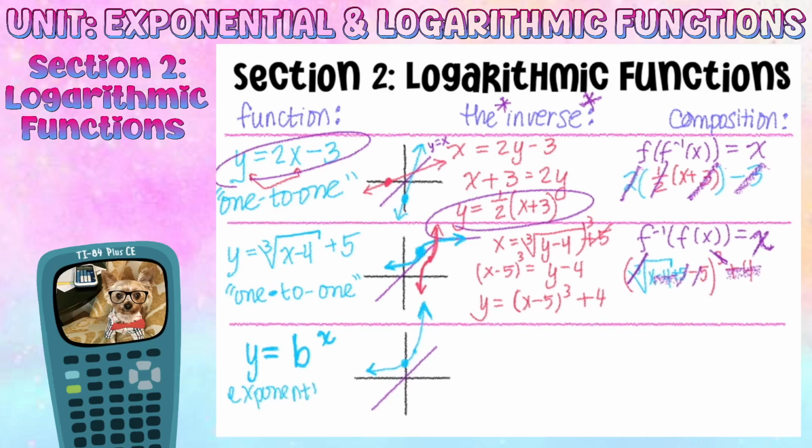And that's what we introduced in section 1. Now, is this going to pass the vertical line test? Yes. No matter how steep it gets, it does pass the vertical line test. How about the horizontal line test? Yes. And again, no matter how flat it gets, as it approaches 0 to the left, it's still going to pass the horizontal line test. So what does that tell me? This is indeed a 1-to-1 function. Now, that means it's a function, and its inverse will also be a function.